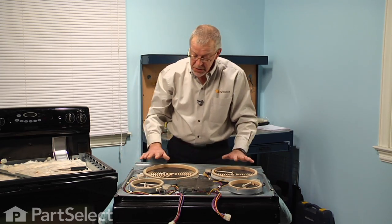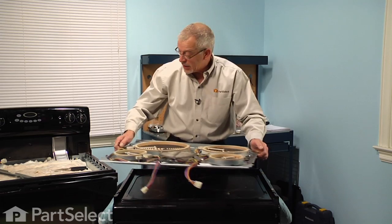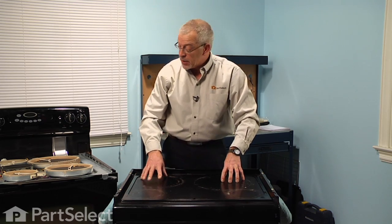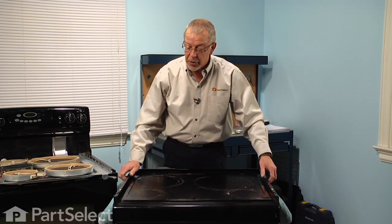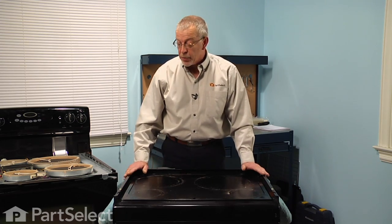Now, before we reinstall the subtop and elements to the main top, you may wish to just set that aside for a moment and then clean the bottom surface of that main top, because a lot of the dirt that was down in this area has now fallen onto the bottom of the main top. So we just brush that off and clean it with some glass cleaner if you wish. Make sure it's dry before you reassemble it.